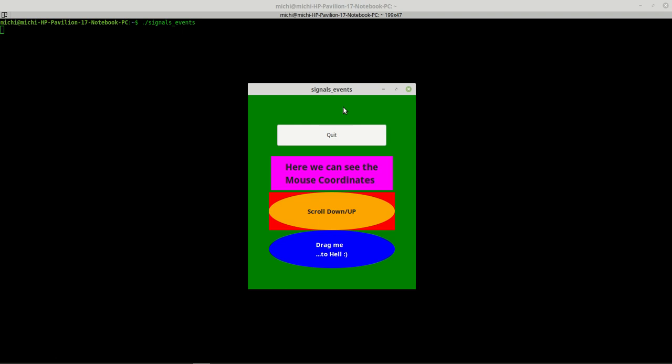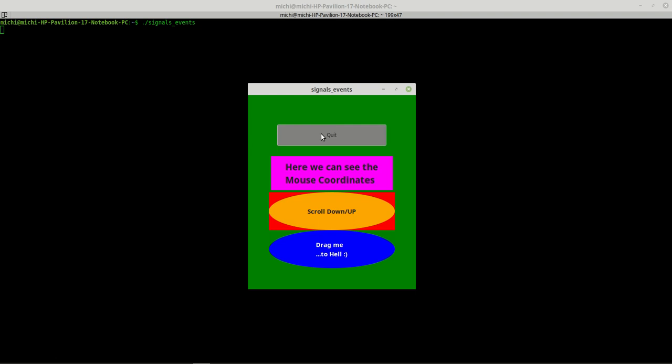So let's see, I run this program, and as you can see we have a title that says signal events, because this is the title which defaults to the name of the application. I didn't change it. Now when I focus on the quit button, you will see that the title is changing.